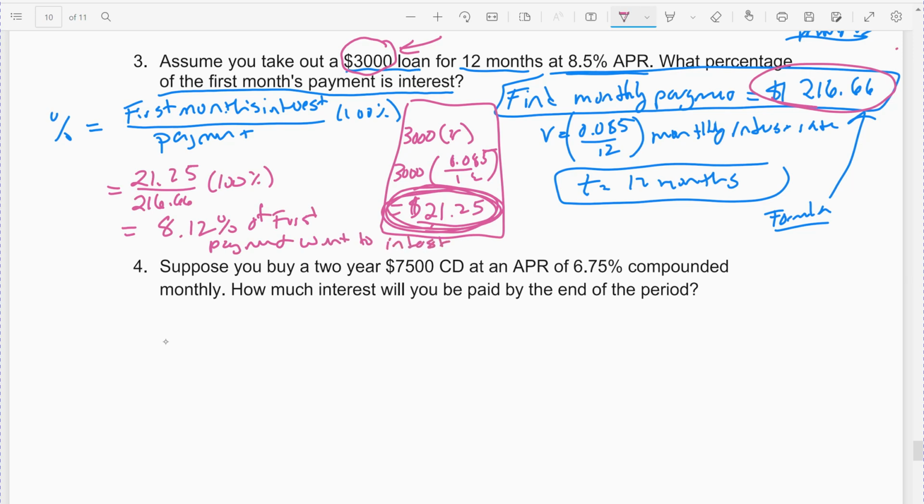All right, so this was not as bad as the mortgage. For the mortgage, almost 60% of your first payment went to interest. It was a much bigger amount for a much longer amount of time. This is a much smaller amount over only a year, so when you pay off quicker, you pay less in interest. So only 8% of your first payment was interest. The rest, almost 92%, went to actually paying off your debt.